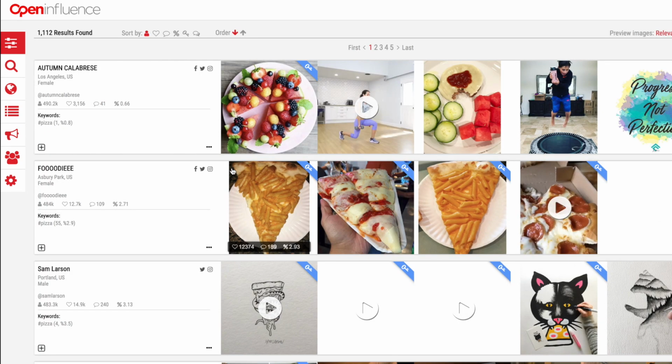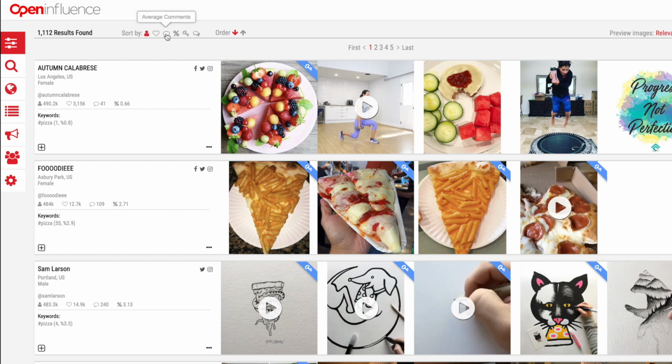And you can see that at the very top, we default sort by follower count, but we also have various sorts: average likes, average comments, engagement rate, keyword usage, and relevant post engagement. And then at the influencer level, we have the influencer's name, their location, their handle, high-level metadata, how many followers they have, average likes and comments, as well as overall engagement rate.